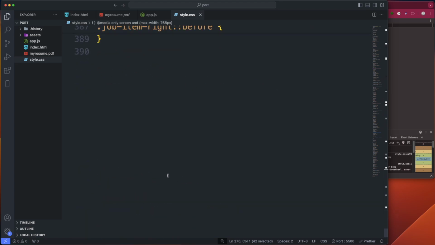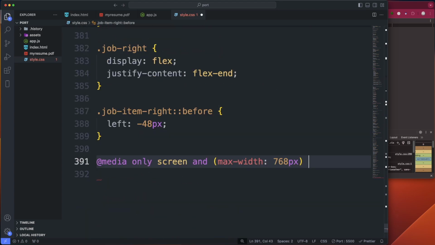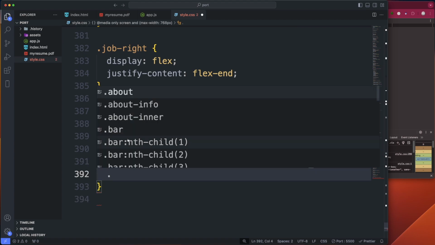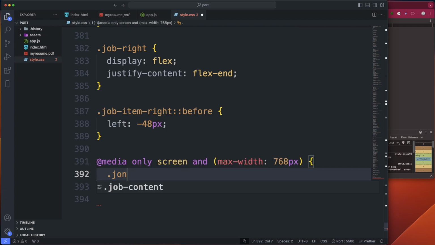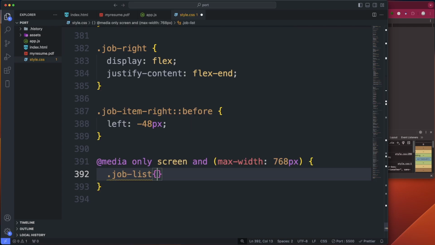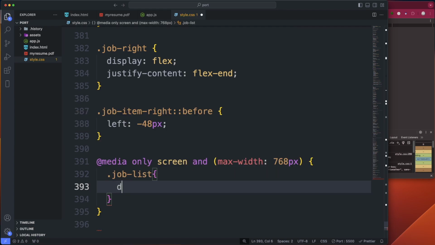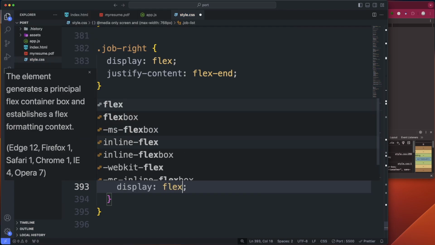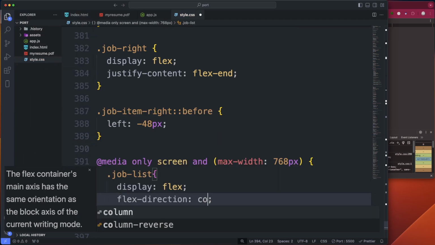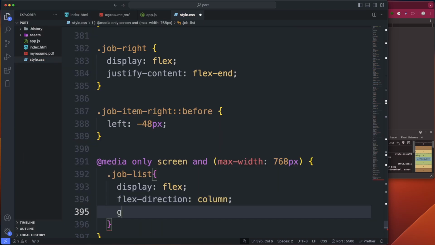Head back down. All right, so we're going to grab the job list first. Job list, and we're going to do a display of flex, a flex direction column, and then a gap of 20 pixels.